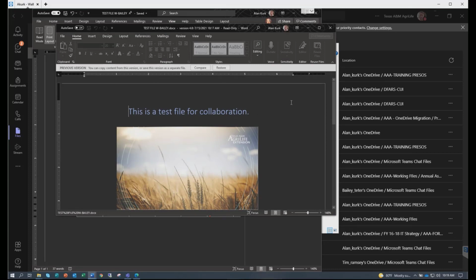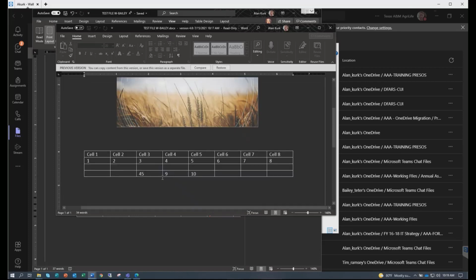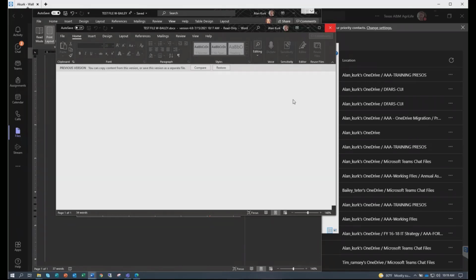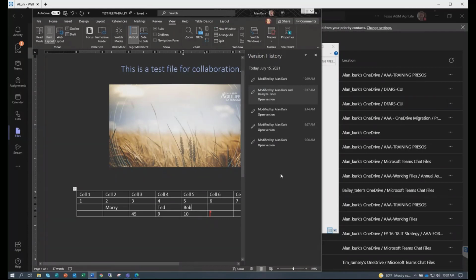I pulled up a previous version. I can also hit compare or restore on that document. So this is an example of how you can go back in time and get to that document very, very quickly at any point in its lifetime.